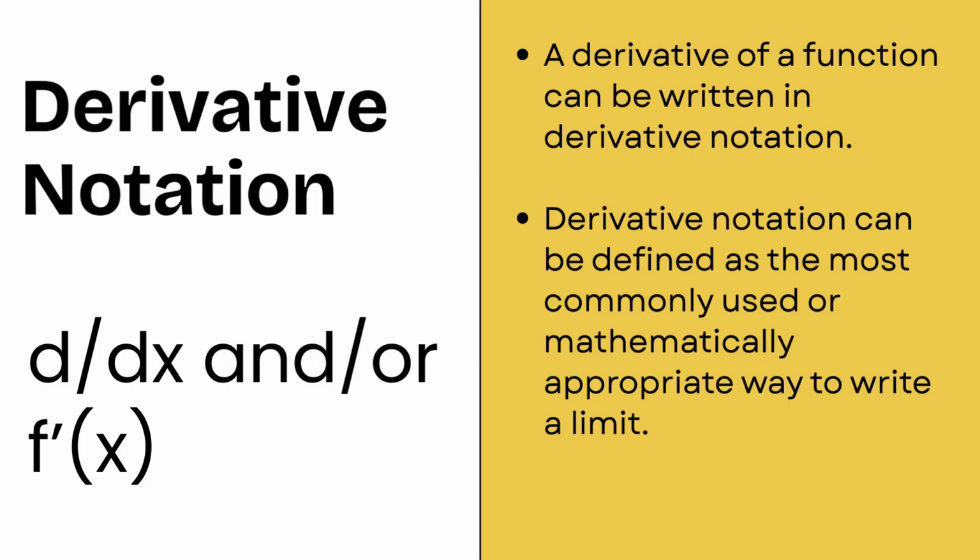So, for example, if you're given a function and you're asked to find the first derivative, you would use f prime x is equal to represent the derivative of that function once you solve for it. And if you're asked to find the second derivative, you simply have to change it a bit by saying f double prime, f triple prime, and the number of primes basically represents the degree of the derivative that you're taking of the function. And so these are just a couple of mathematically appropriate ways to write derivatives.